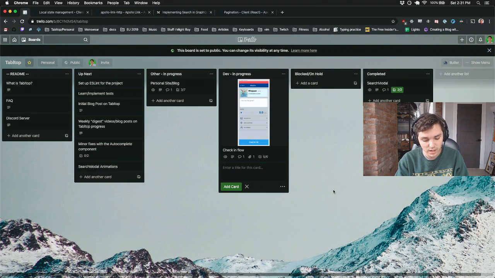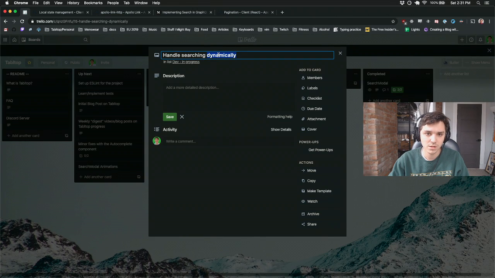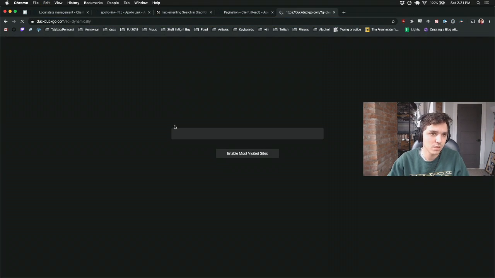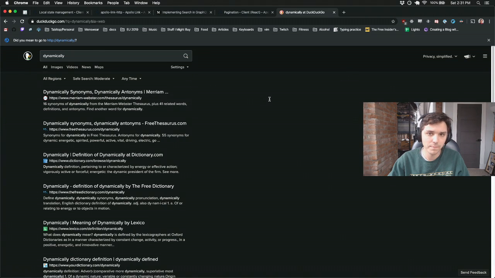So this is a card to handle searching dynamically. Is that how you spell dynamically? Yep. Okay.